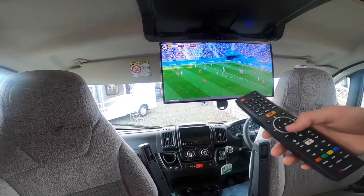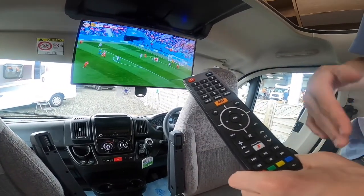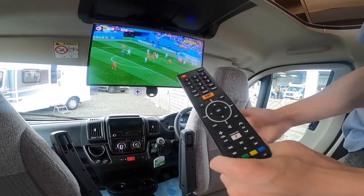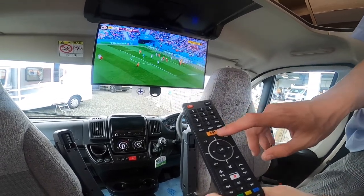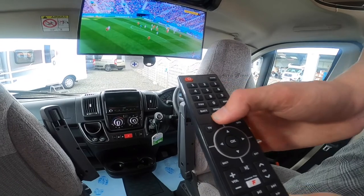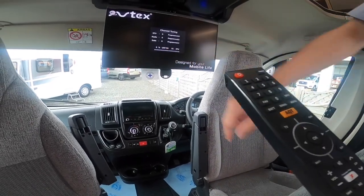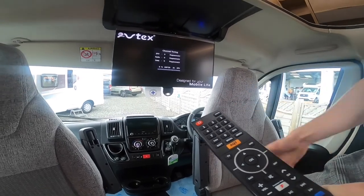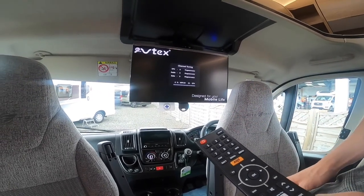But to retune on digital telly, so from every location you move to, from site to site, from home to wherever you're going, you need to press AQT, which is this big orange button. So if you press and hold, it'll start and do an automatic channel search, and it'll find as many channels as it can where you're located.